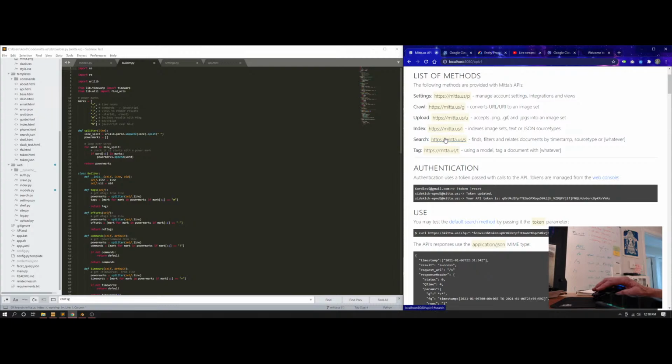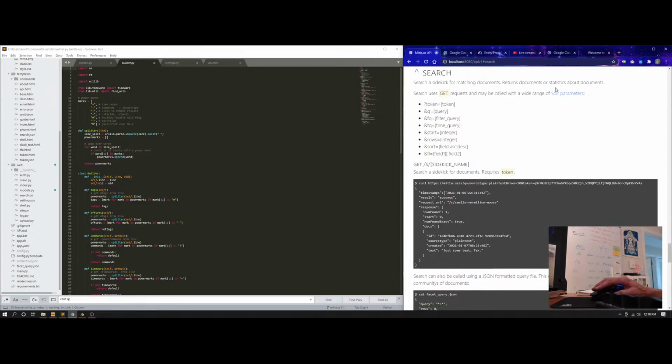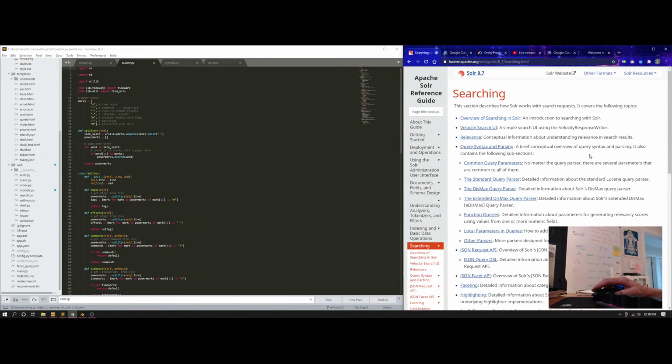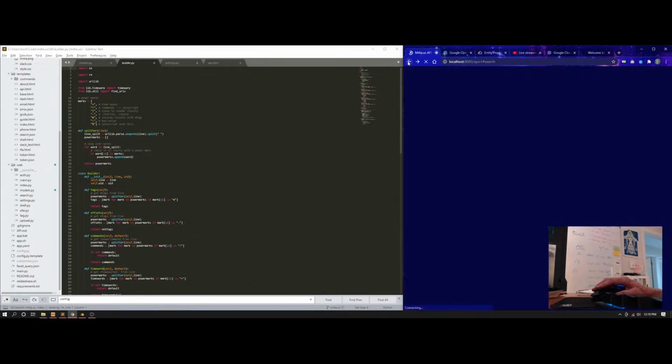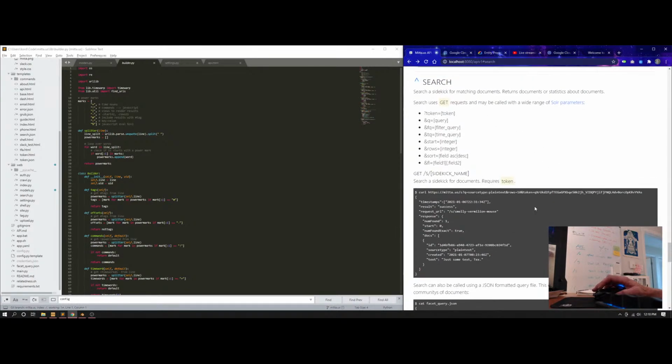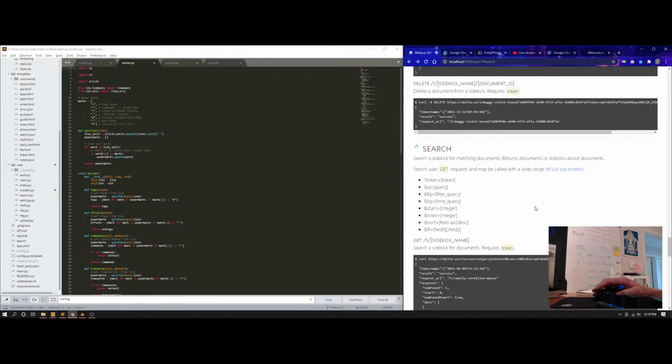If we were to jump real quick to the search and go over to the Solr parameters, these are the parameters the system will support, mostly. Most of these parameters will be supported by the system to do searches because it is Solr on the back end. Hopefully there are no holes in Solr, but maybe there are, and we'll find them.